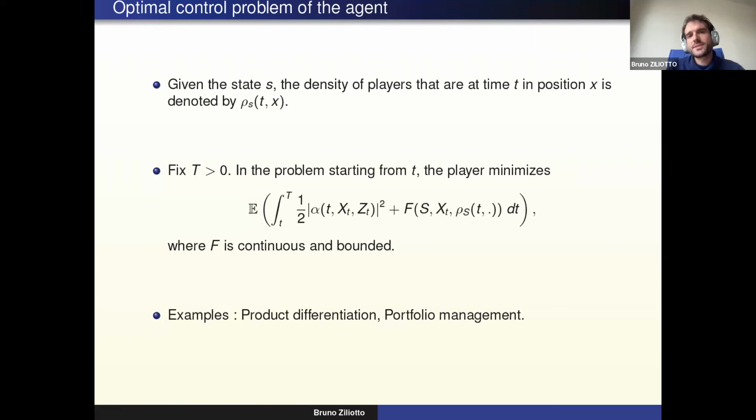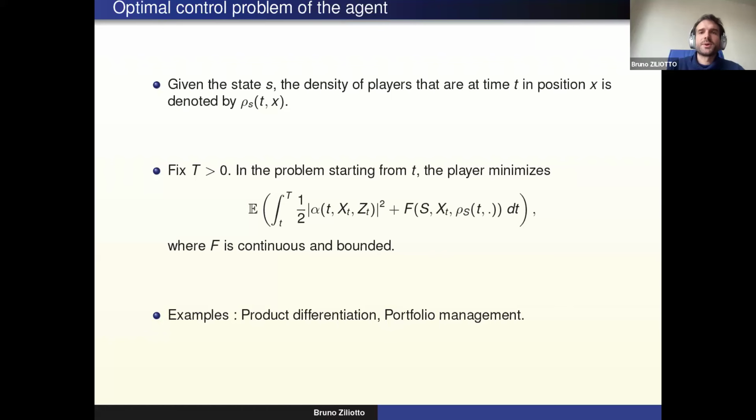And then what is the state? It can be the preference of consumers. Maybe at the time of the production, consumers prefer cheap phones, or they prefer phones with this type of characteristic or this type of screen. And this state is not entirely observed. It's discovered along the path.